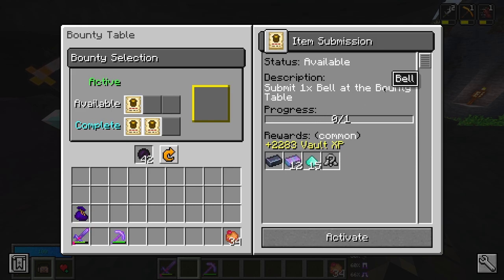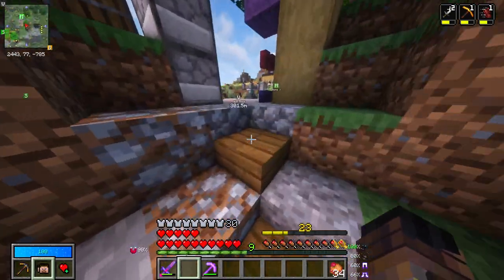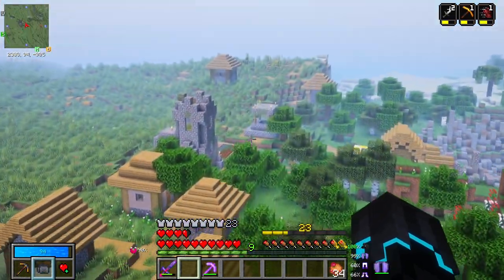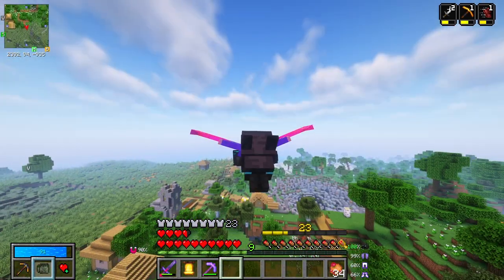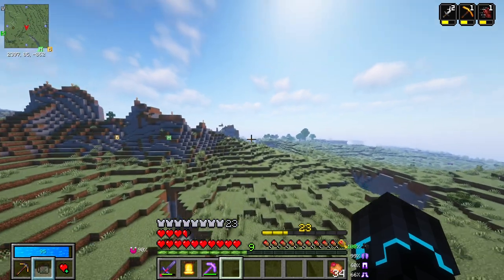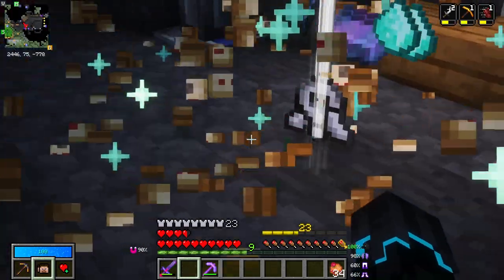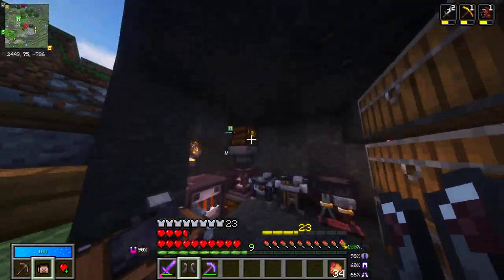Submit one bell for... That's a black chromatic ceiling. Get a what? Please tell me that this village over here has a bell. It must have one, right? Right? Yes. Bell. That is the best trade I think I have ever seen in Vault Hunters. A black chromatic ingot for a bell. Like, what? Just do that and boom. Yeah. Thank you. Of course, the boots are not something to party about.